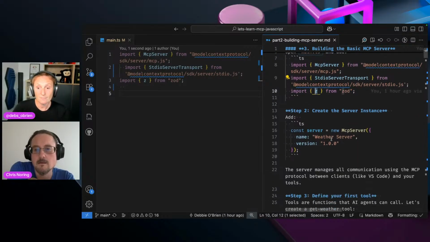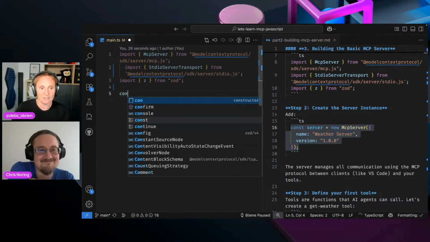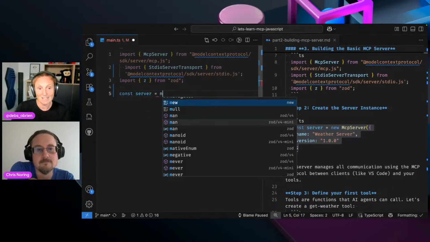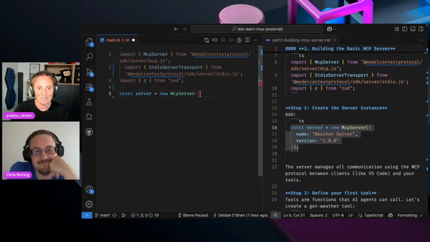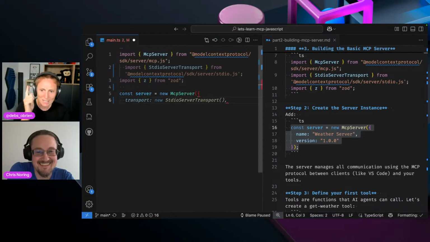Okay. And then we're going to create the server instance. Now, these are not highlighted here because I'm not using them. That's why VS Code is shouting at me. So look at this. I'll actually type this out so you can see. I'm basically saying const server. I love how Copilot just knows what you want. Okay, go on, tab across. I've seen the future, right? Yes. And no, that's not what I wanted.